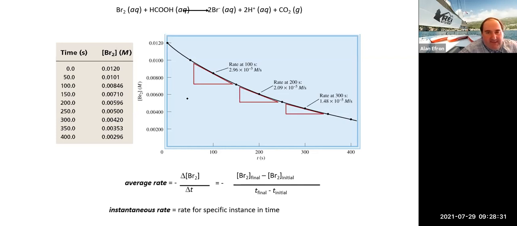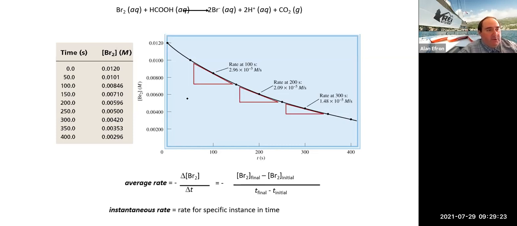Along your trip you're driving at these different speeds. If you take a snapshot, like, you just crossed the border, and from the border 5 miles in you're driving maybe 75 miles an hour. But before that, maybe you're driving 65 miles an hour, in the 12 seconds before you got across the border. So in those little pockets of time on your trip, if you take a window and look at how fast you were driving, you may be driving at different rates, like we see in the graph there. At one point 2.96, at one point 2.09, at one point 1.48. But if you average out over the entire trip, from the beginning to the end, on average maybe you were only driving 70 miles per hour. And that's what we look at in terms of rates of reaction.